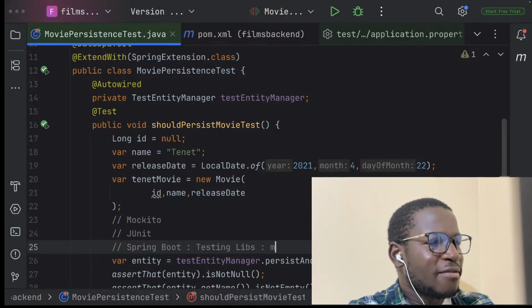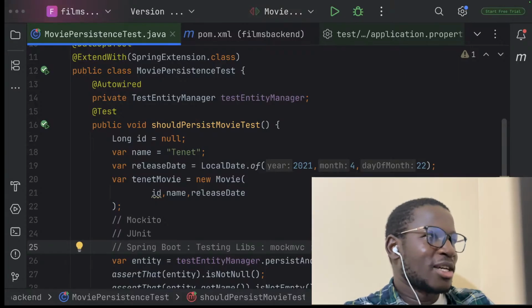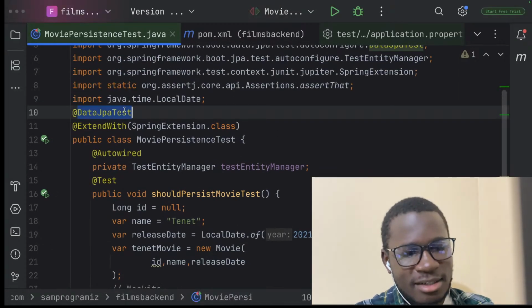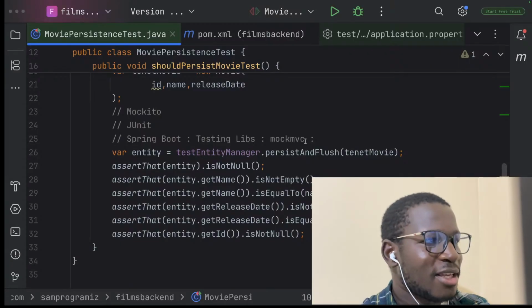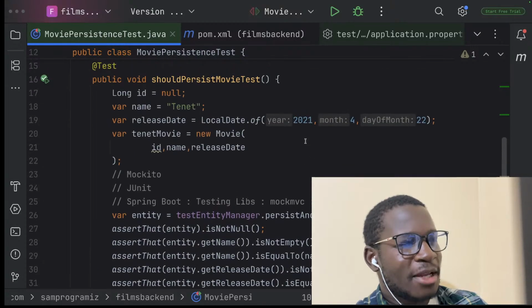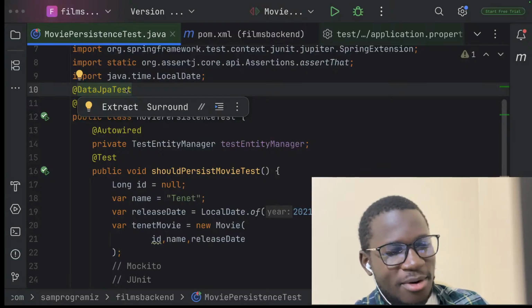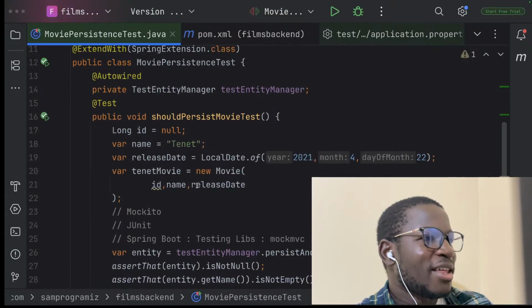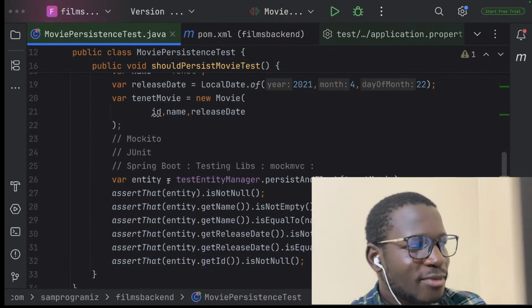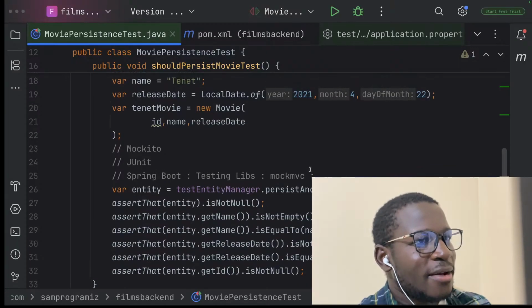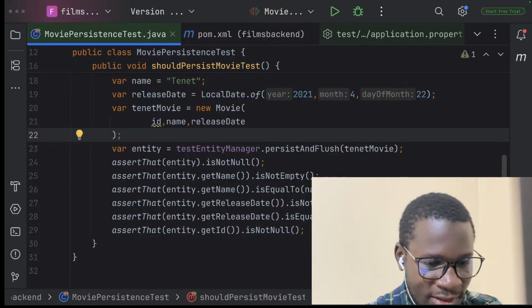For example, MockMvc for testing controllers, and some annotations that we're using here, like DataJpaTest for setting up the application context in a way that it doesn't load everything, it just loads the bits of the persistence layer, so that we can just test that and we don't have to bring in the whole application context. There's also some other annotations that you might use to create custom beans for your test. So yeah, get familiar with those. I think it will be super, super helpful.